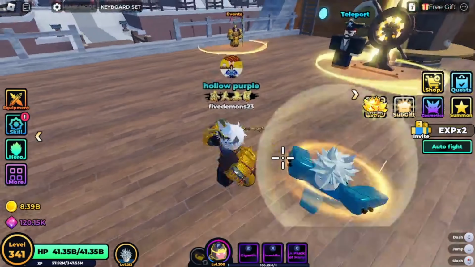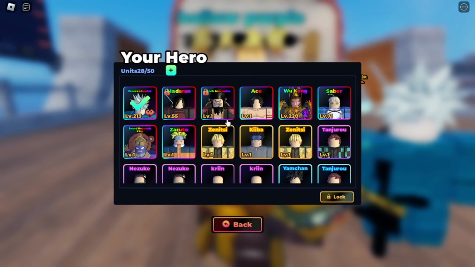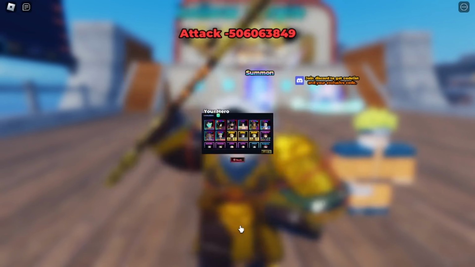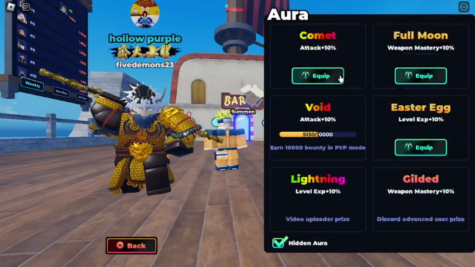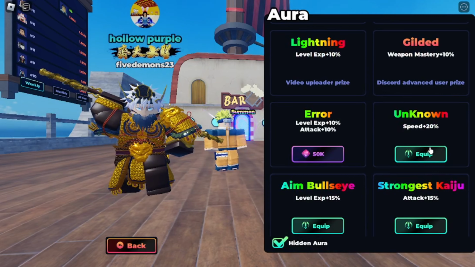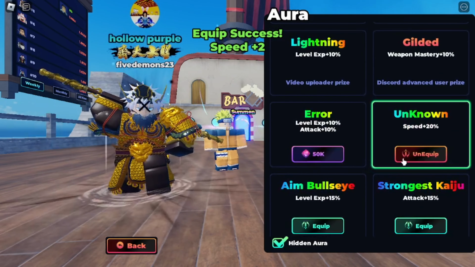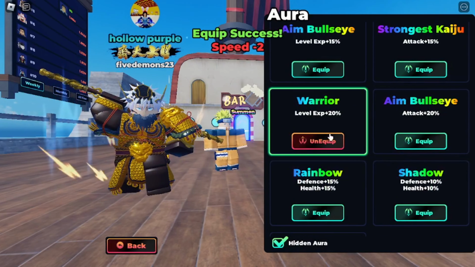And the next, hero, we're going to be calculating how much XP we're getting as well. Hero, Naruto, 10% XP, so now we're chilling at 50. Next we go into aura. And then here's a 10 XP one, but we're going to go for unknown. This will put us up to 70. Wait, what? Oh, wrong thing. This is going to put us up to 70% EXP.